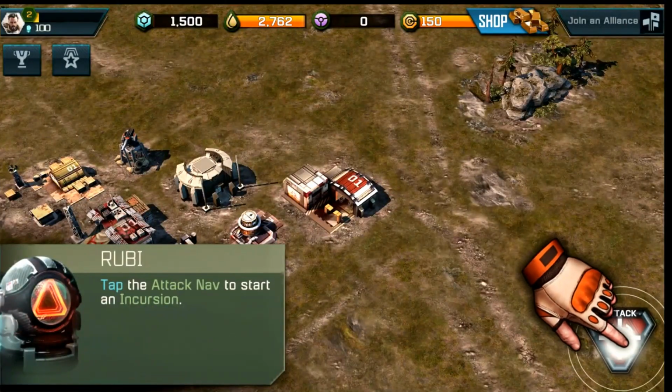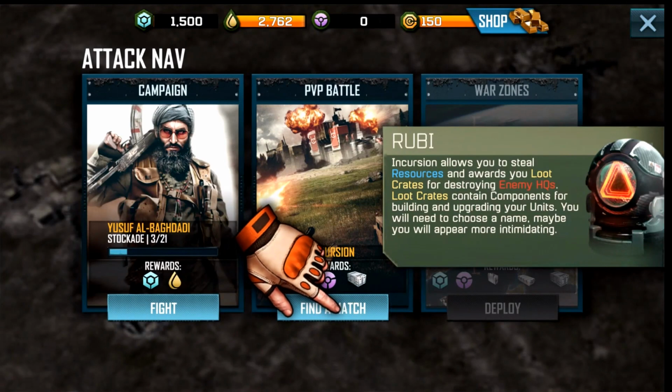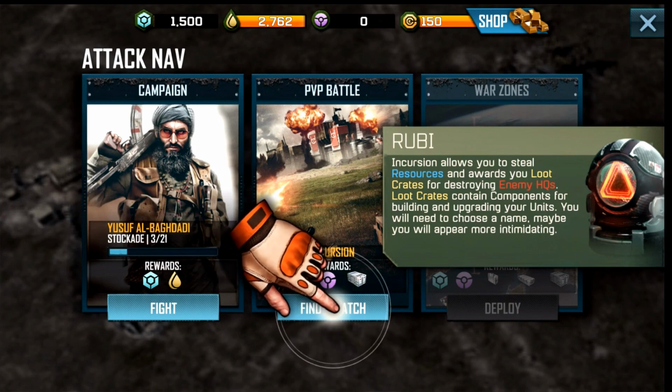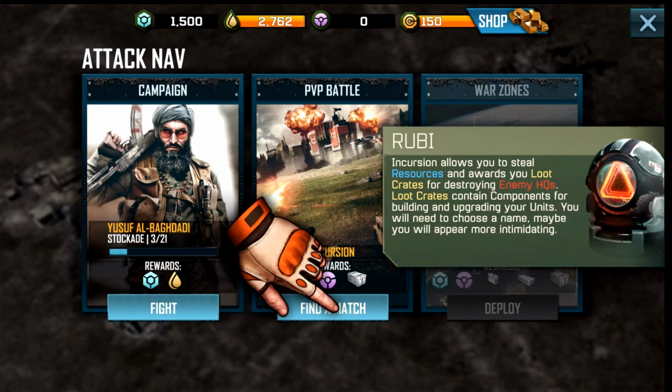Tap the attack nav to start an incursion. Incursion allows you to steal resources and awards you loot crates for destroying enemy HQs. Loot crates contain components for building and upgrading your units. You will need to choose a name. Maybe you will appear more intimidating.